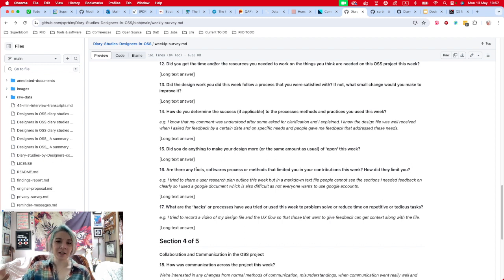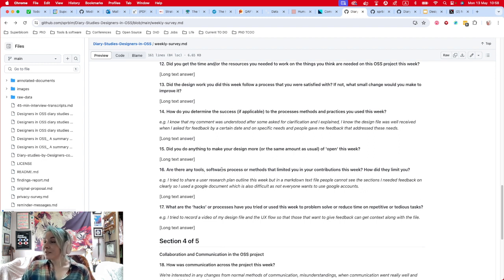Because we often hear, oh, design should be more open, or it could be more open. There's lots of things that we can do, but we rarely ask what designers are actually trying to do, and how is that met, and how is that served? Anyway, there's a lot of shoulda, woulda, couldas in open source, and there's not a lot of how are people trying right now, and what is useful and successful.